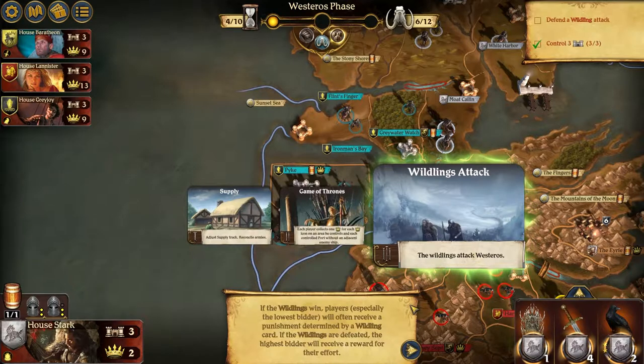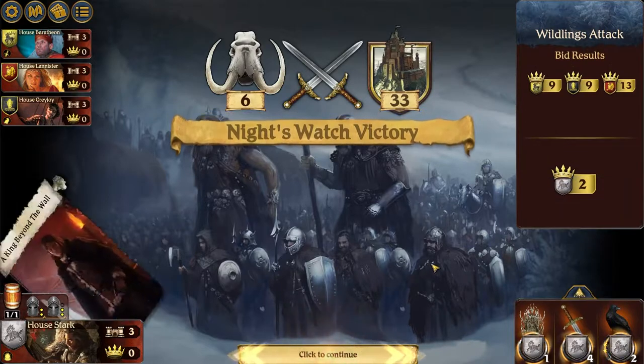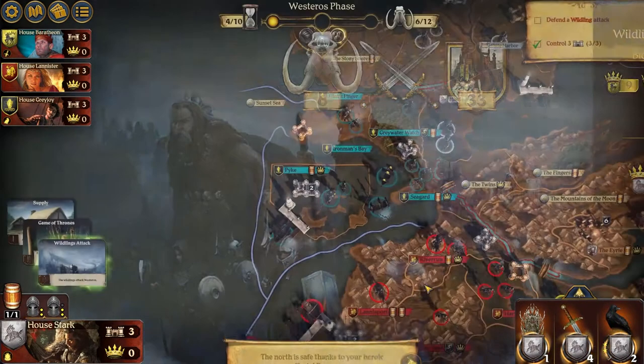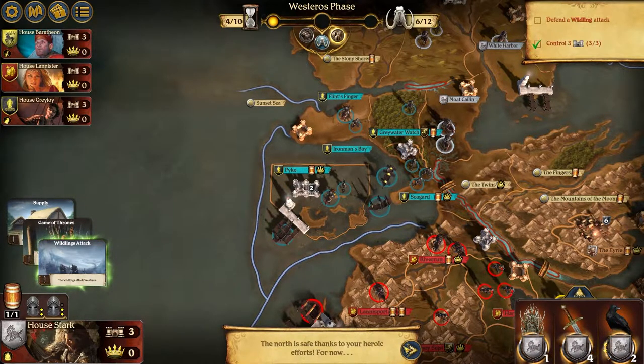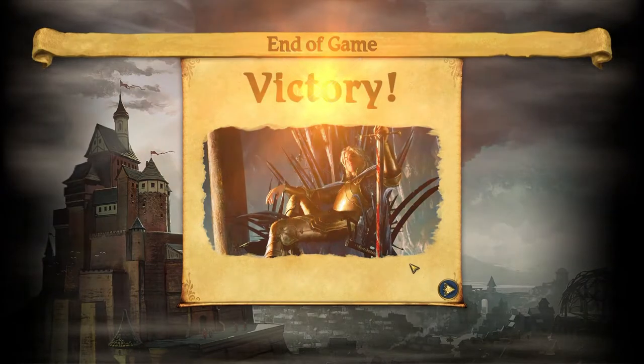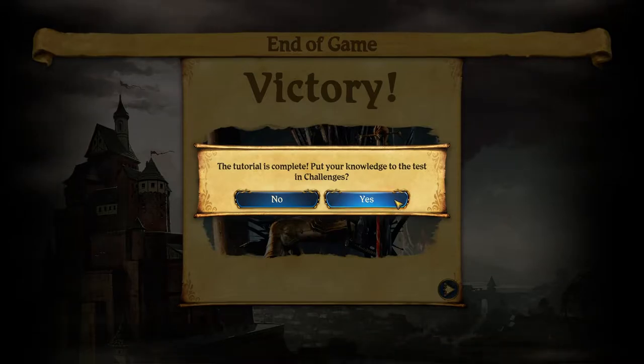If the wildlings win, players, especially the lowest bidder, will often receive a punishment determined by a wildling card. If the wildlings are defeated, the highest bidder will receive a reward for their effort. Alright, well, we won. Night's Watch victory. Highest bidder moves to the top of one influence track of his choice. The North is safe thanks to your heroic efforts for now. House Lannister has moved to the top. Alright. And challenges. Okay, yeah, let's go there. You know, that didn't really feel like a victory, but whatever. Still counts, I guess.